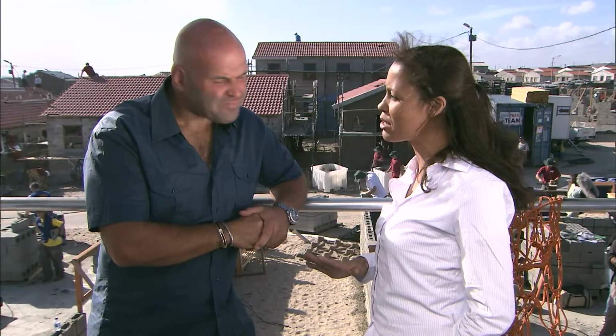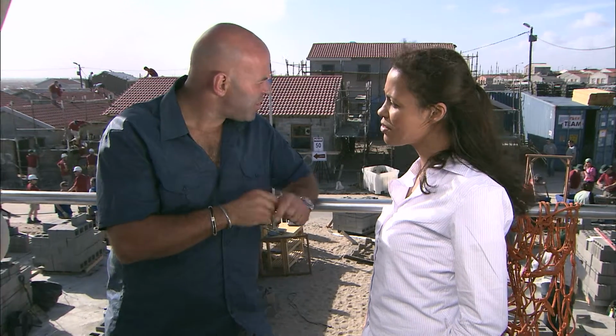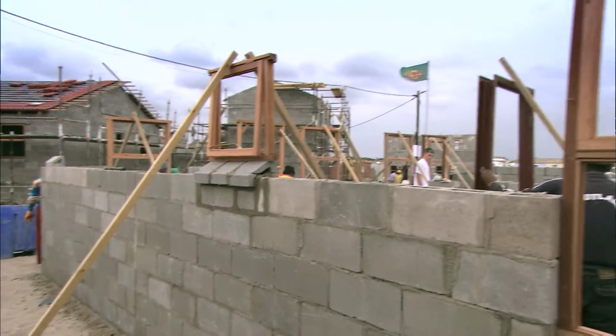So your money's on the green team at the moment? At this moment, definitely on the green team, but we must also look out for the orange team. There's a different strategy going on here. They've completed the whole outside of their walls, although they're only 4 layers, where the green team is like 7 layers all around, but they're also busy with their last wall. So we'll see which one is the fastest of these builders.